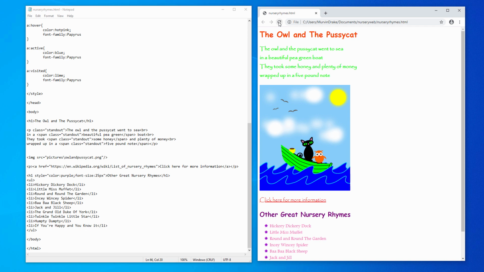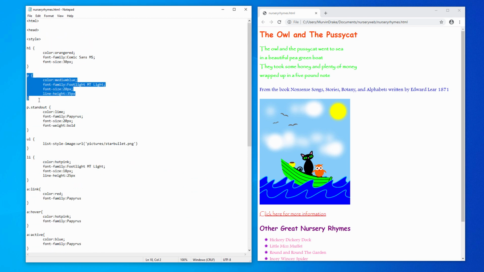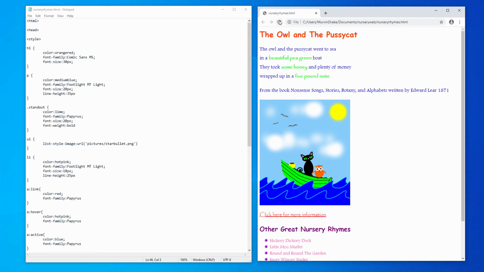Let me just add another paragraph without specifying the standout class selector. So this paragraph is using my standard set of paragraph styles. This set of styles will apply to any paragraph unless I say otherwise. Any paragraph tags which include the standout class will look like this instead. But because the class selector is called p.standout, it can only be used in a paragraph tag. Again, this isn't what I want to do. Let's just put it back the way it was. I can use my standout class selector wherever I want to now.